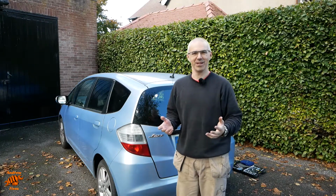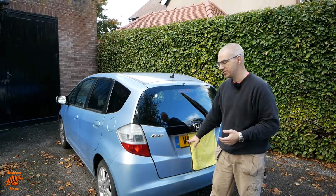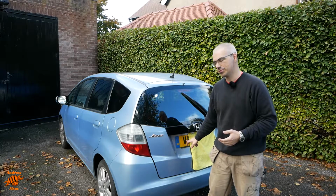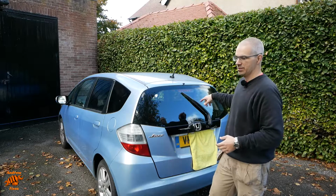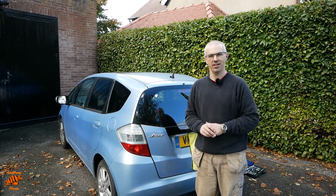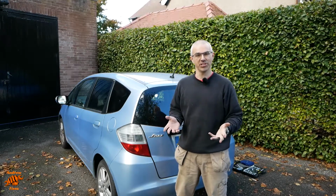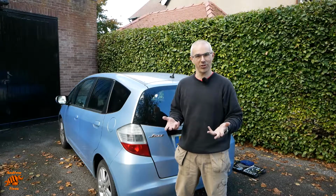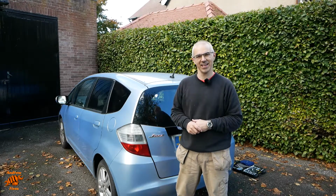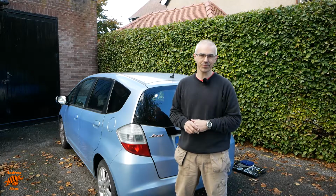Okay, so that's it for replacing this tailgate. We've done the last few little bits. Got some new screws for the number plate because the old ones were all rusty. We've put the tyre sealant stuff back in its position. So we're all done. Thanks very much for watching. I hope it was helpful. If you have a Honda Jazz and you're contemplating replacing the tailgate, either because of rust or because of an accident or because of anything else.